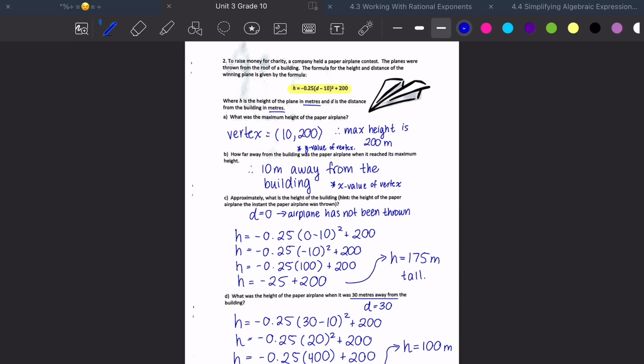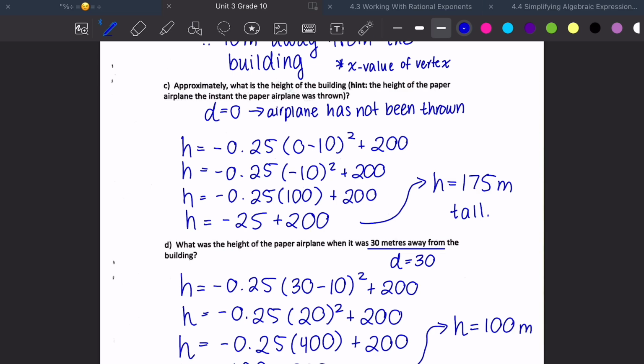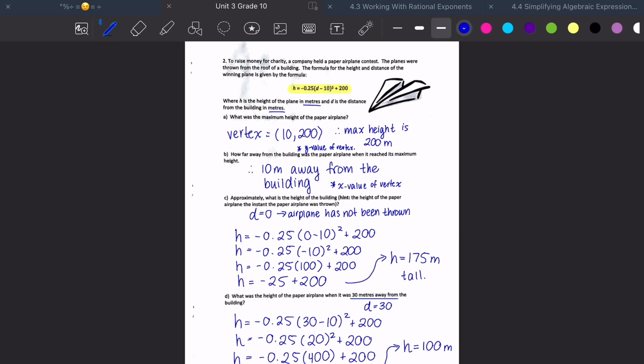Word problems, the actual work itself is minimal because you're just looking at and analyzing either a graph or an equation, and you're looking at the features. Max height, when is it reaching max height? That's all about your vertex. Hitting the ground is your zeros, and if it tells you a specific point on the graph, you can just plug that into your equation. So there's nothing really new here that you haven't done already. It's just dissecting it. And that is it.